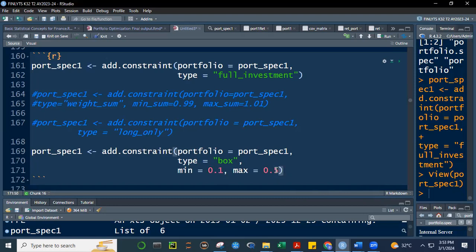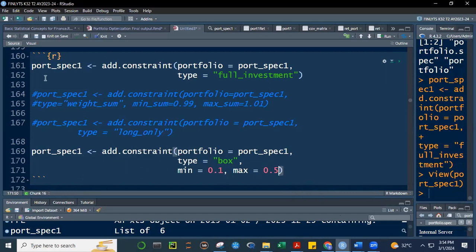And no asset will, kunyari ilalagay ko lang dito 0.5. Ang maximum na weight na ibibigay in any of the asset is 50% lang. So that no asset will really dominate the portfolio. No? Okay, maximum kasi 0.5 or this can be lower. It depends on what you want. Okay? Alright, so sige nga class, paki-run natin to.